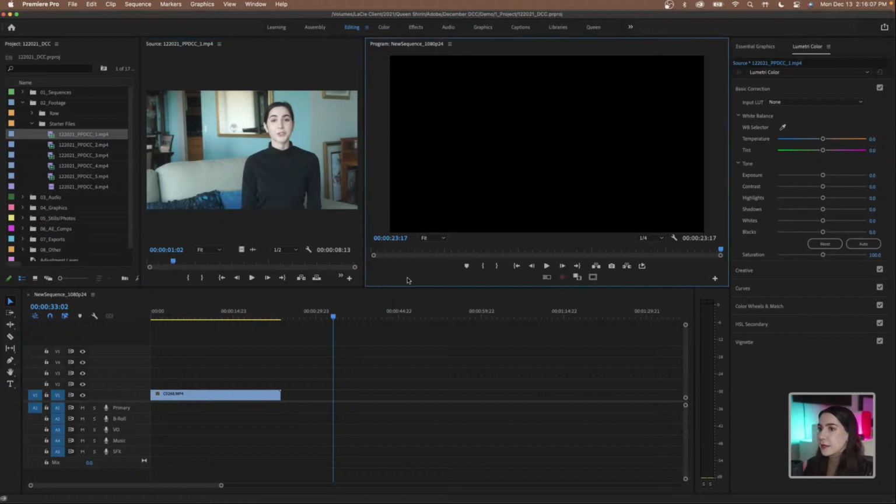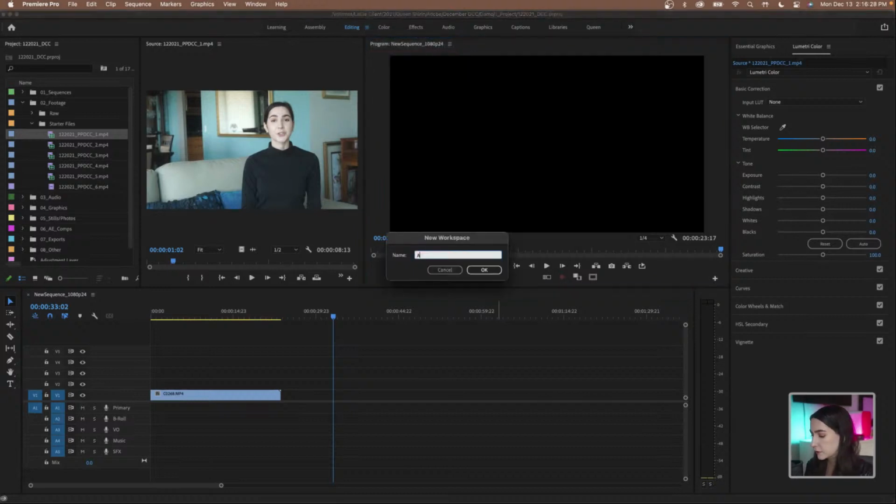So let's say I'm happy with this and I want to save this as a workspace. What I have to do is now go back up here to this pancake icon in the workspace that I'm in. So for this one, I'm in Editing. So I'm just going to press that once. And then you'll see you have these different options, and one of them is Save as a New Workspace. So let's press that, and now we can give this a name.